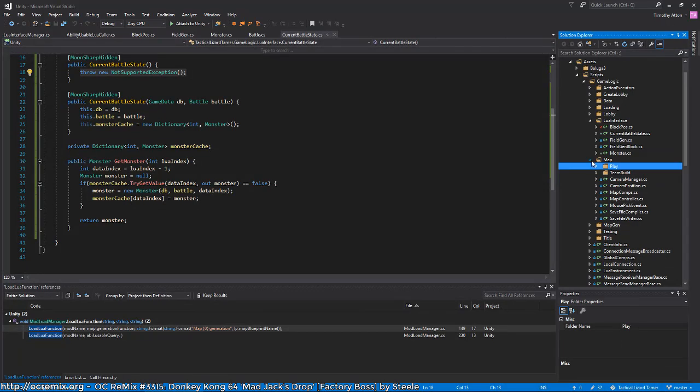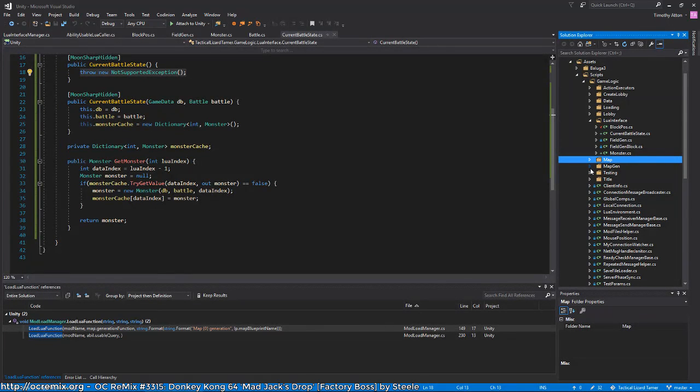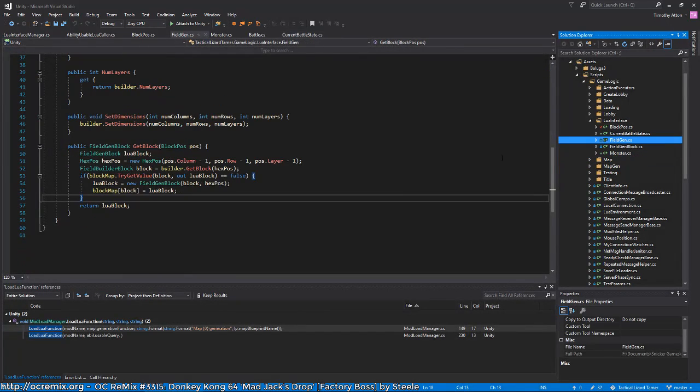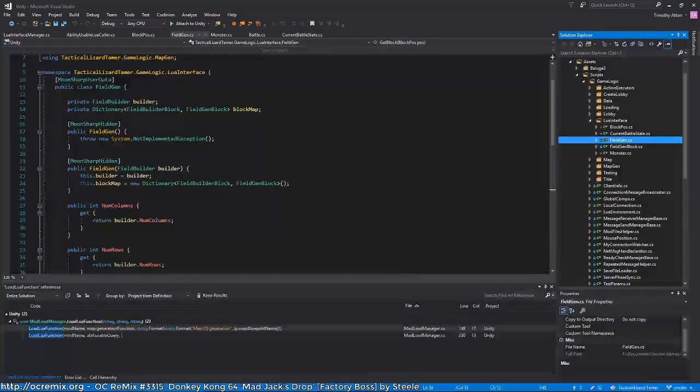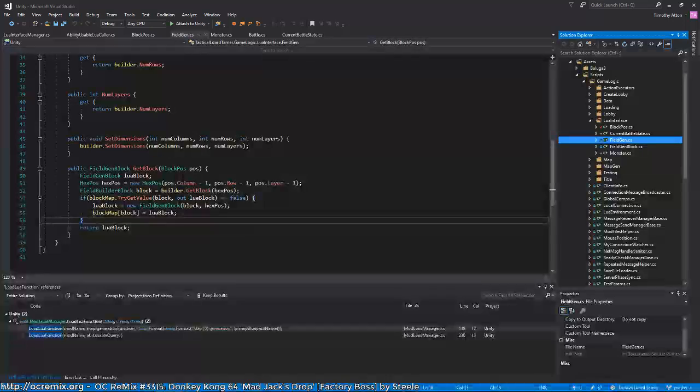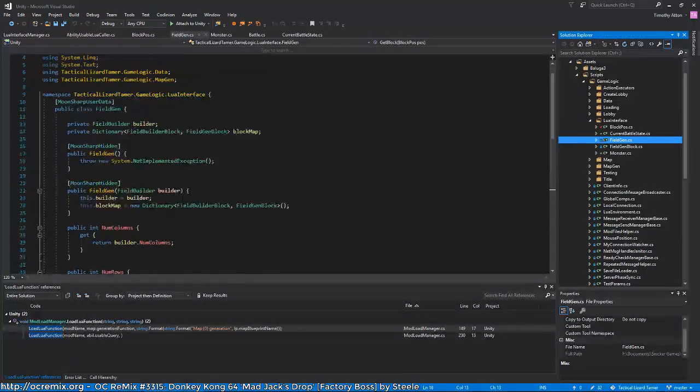So maybe I should go ahead and do that. So we have this separate field generation class, but this is mutable, meaning changeable, so we can't use that because this was for map generation.